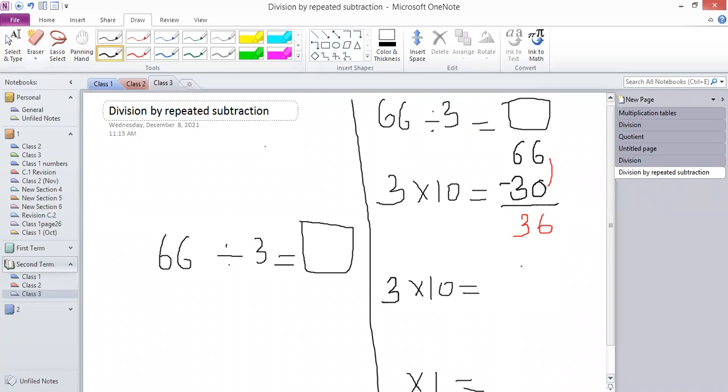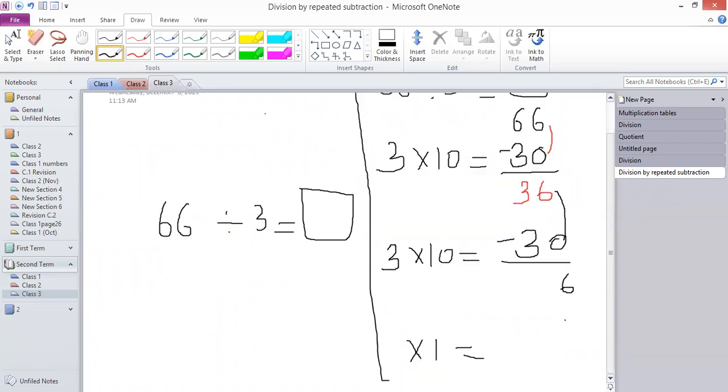So 3 by 10, again you will get 30. Now you will subtract 30 again, from 36. 6 minus 0 is 6, and 3 minus 3 is 0. Now the only number left is 6. So you can't multiply 3 by 10 because that will give you 30 and you need only 6. So you will check the table of 3 to see how many times 3 will give you 6. So 2 times. 3 times 2 will give you 6.